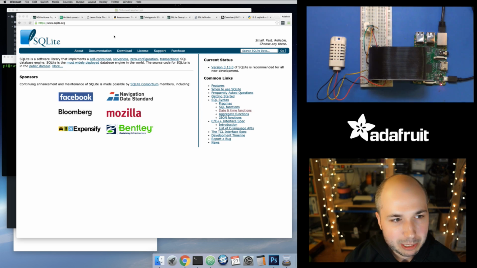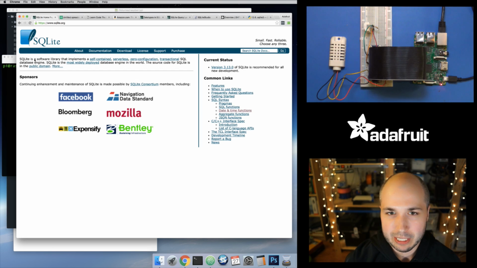Like I mentioned, the database we're going to use is called SQLite, and it's a really, really nice piece of software. Basically, it's a self-contained database, so it just lives in a single file. It has all of the data inside of there, but it is a real database system, so the SQL language is pretty complex and supports lots of really complex queries. And SQLite, for the most part, implements pretty much all of the standard specifications. It's actually, I think, a standardized language for SQL, so it's very powerful.